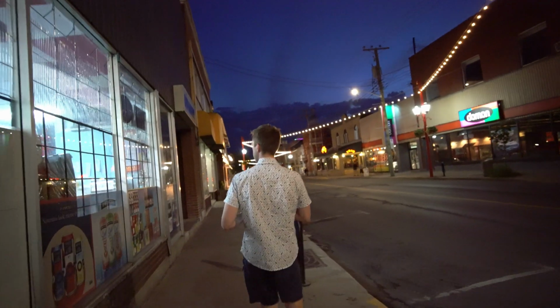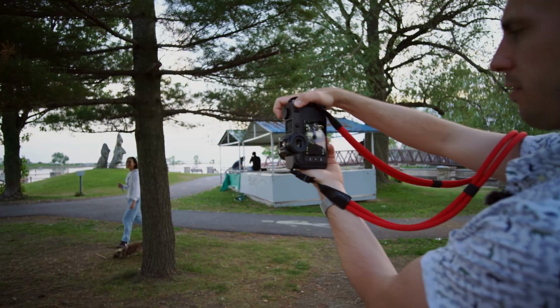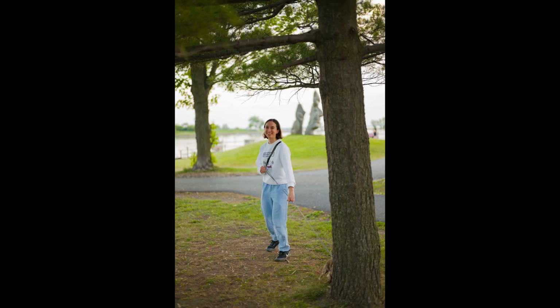I've had it in my possession for the last week, and as soon as I got it, I immediately started shooting with it, and I have to say, very second nature, very organic camera experience. I'm very happy to say that it's been a blast.